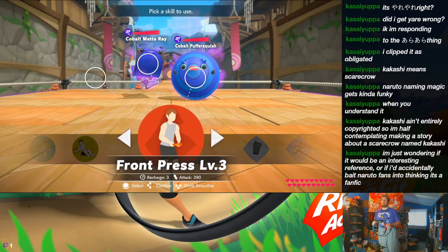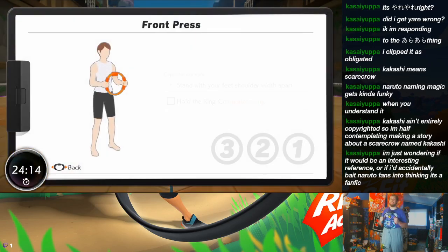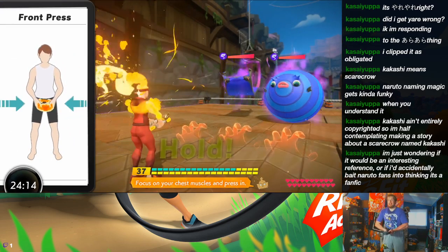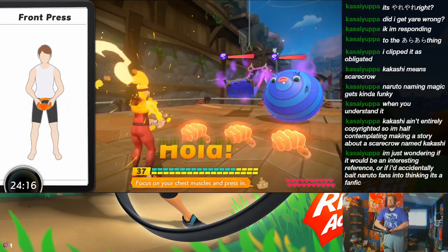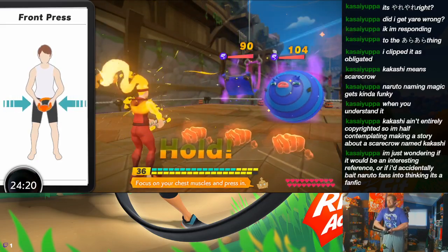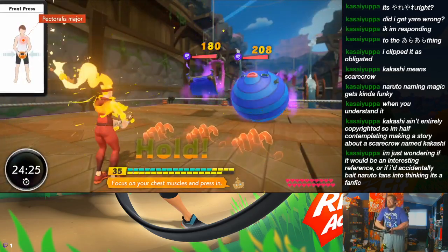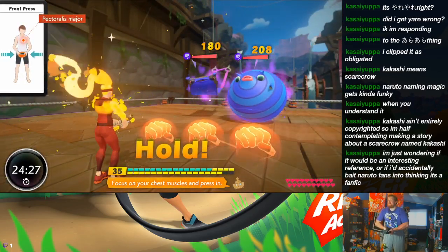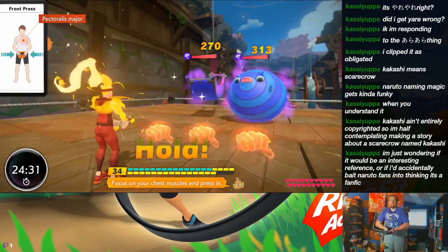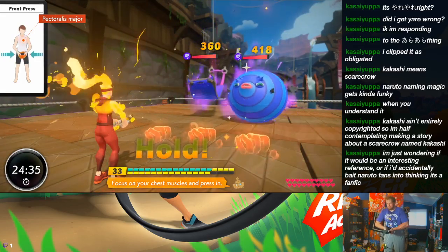A little bit of both. Flat out honest to you, it would be both. Unfortunately, the split would be 5 to 10%. Oh, that's clever, because Kakashi means scarecrow in Japanese. And 90%, there's a fan fiction. This is bad fan fiction. Ow. When you go full nerd and hurt yourself.